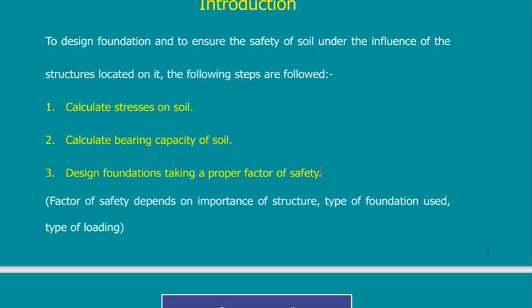So I need to know the portion of the load that is carried by the soil. And then this is something about the factor of safety that we use in any building. If I know that the soil can carry 7.5 kilos, I'm not going to use the 7.5 kilos. Maybe I would take a factor of safety of 3 and tell you the bearing capacity is 2.5. Instead of 7.5, it is 2.5, and so on.